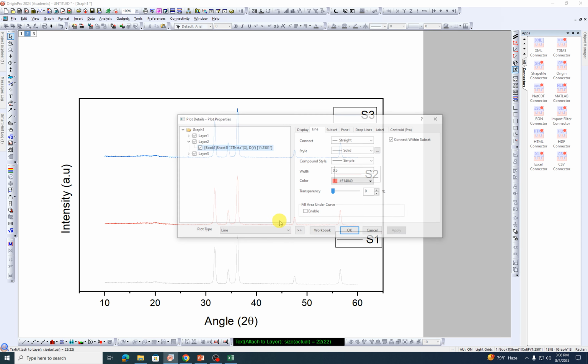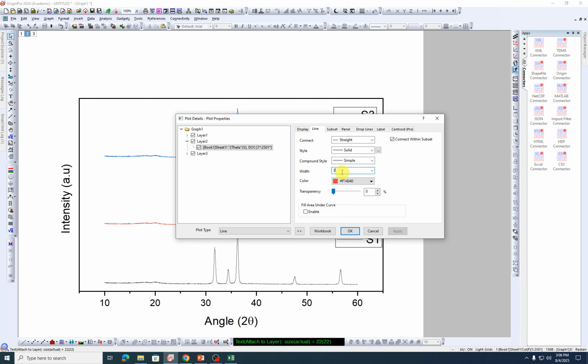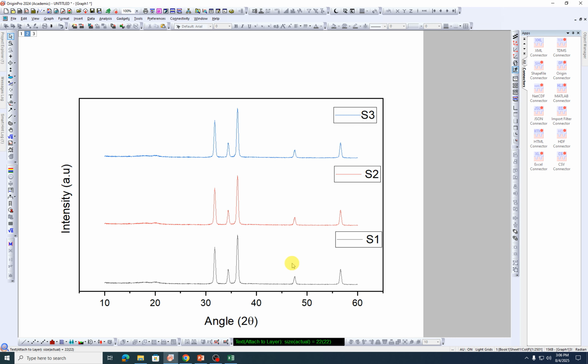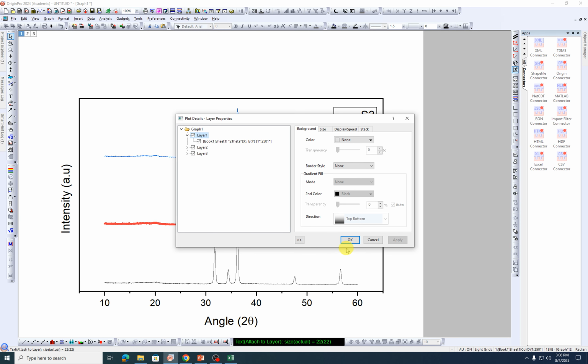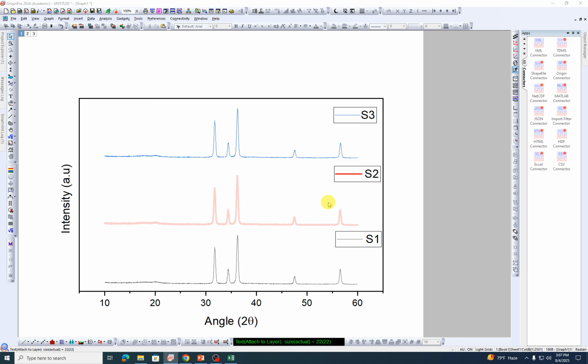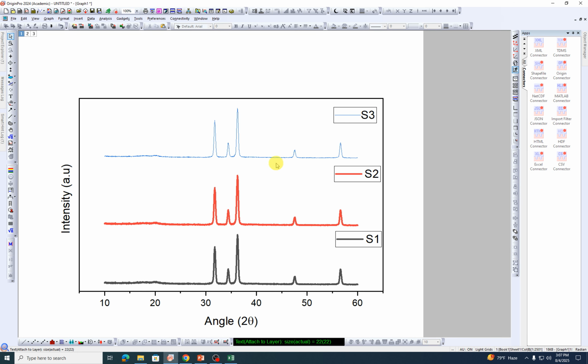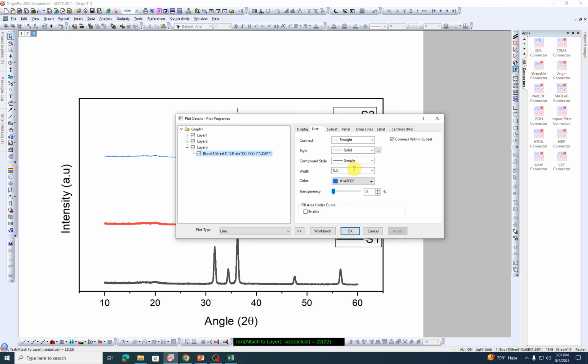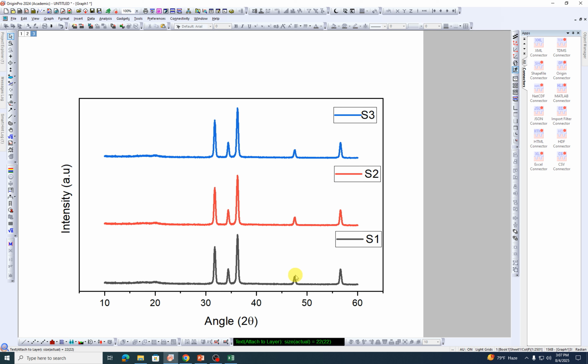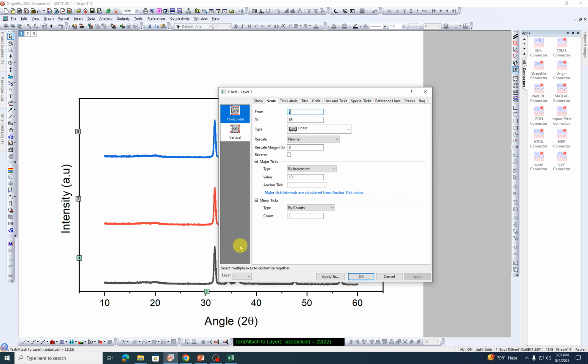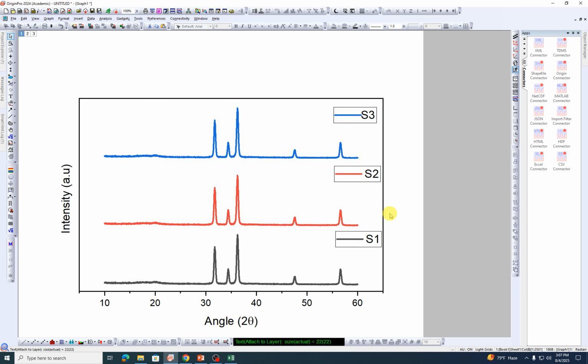You can adjust the thickness like 3. Sorry, click on the line and change to 3, or you can even change the color and also change the thickness. Okay, this is perfect. Remember, if you are adjusting the y-axis for this, you also need to adjust for all of them.